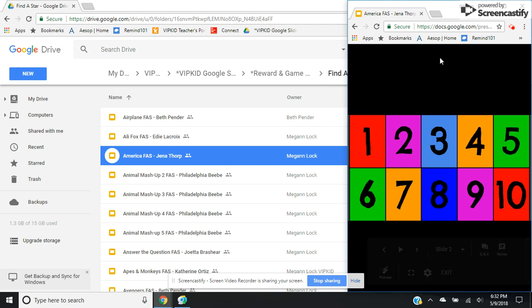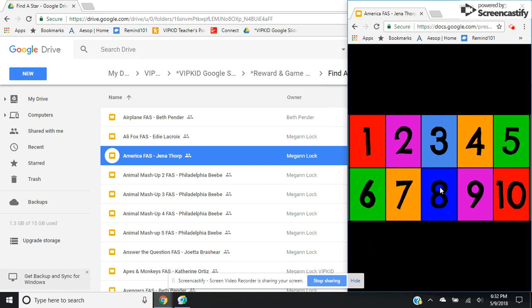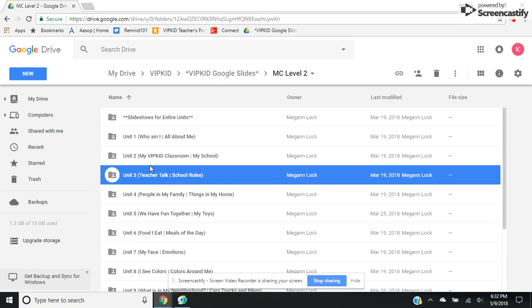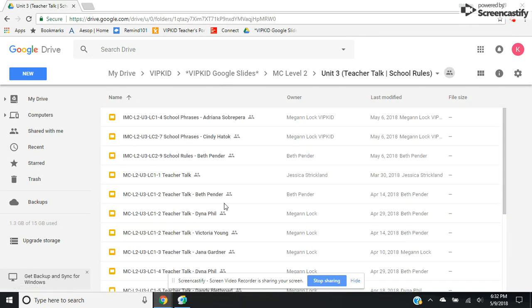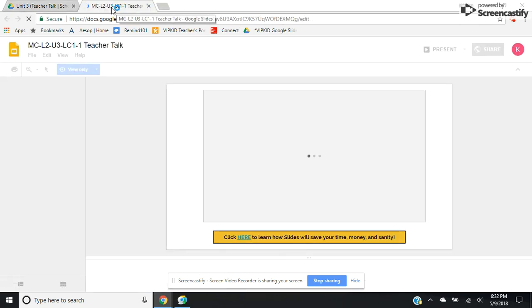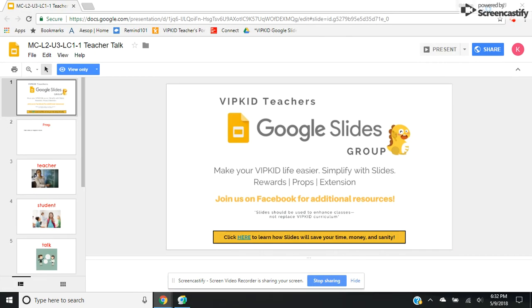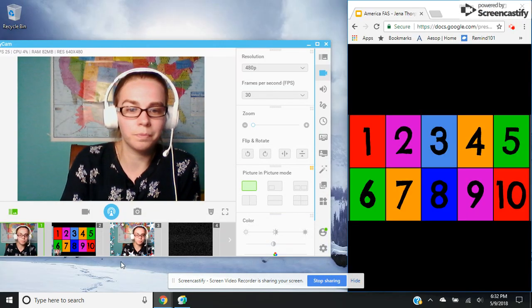So normally I have a reward slide set up, and then I also have a lesson slide set up. I have them both open at the same time. I just clicked on a random one. So I'm going to take this tab now and slide it. Oh, I'm going to have to minimize both my screens here.